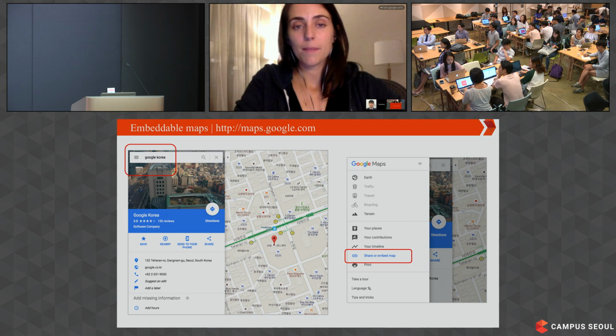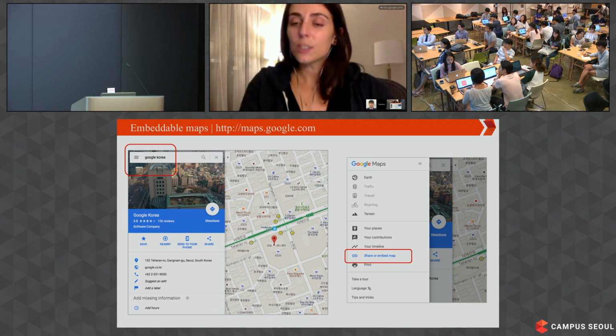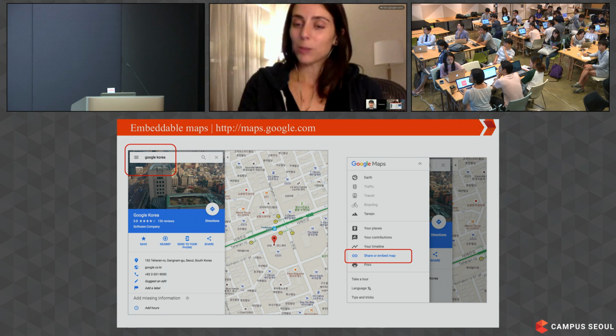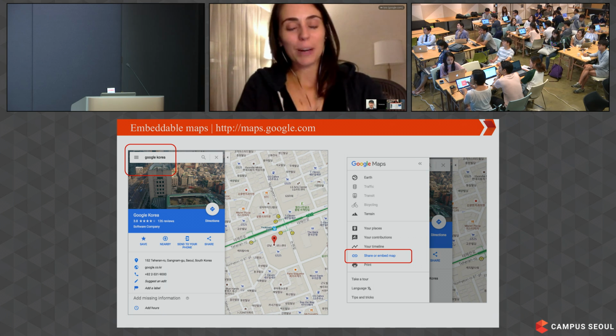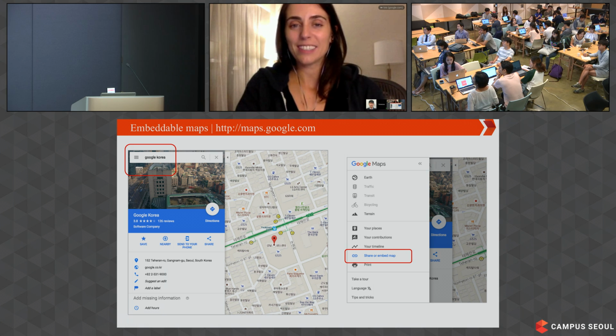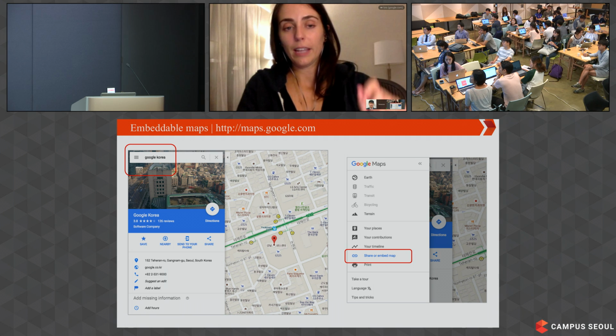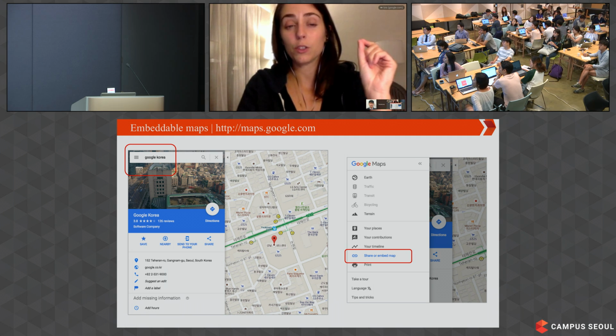The easiest way to get started with Google Maps is to go to the Google Maps homepage, which hopefully you have seen once or twice and have used in the past. You can go to the homepage and do a search, and then you'll see that there's a menu along the left that you can click on. It's just a little icon in the search bar.